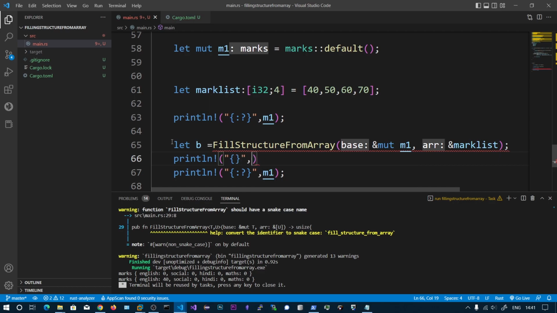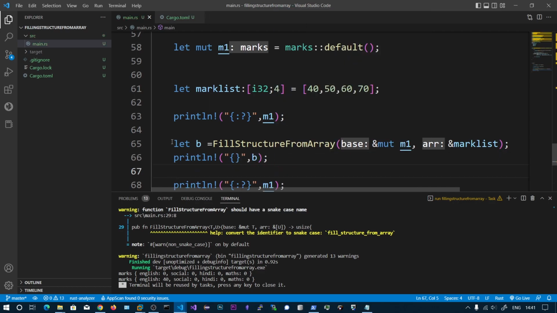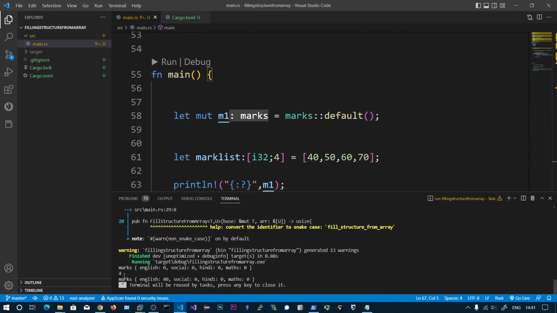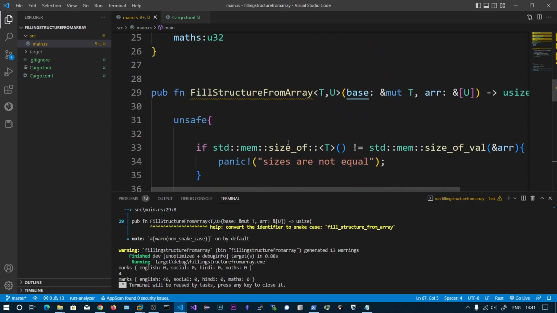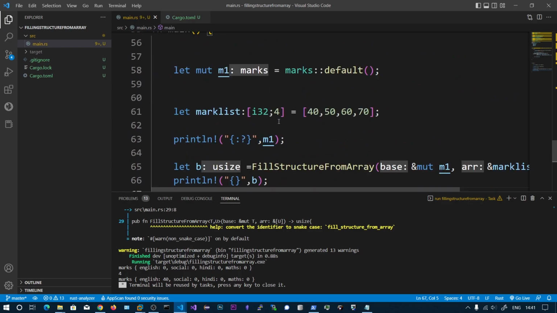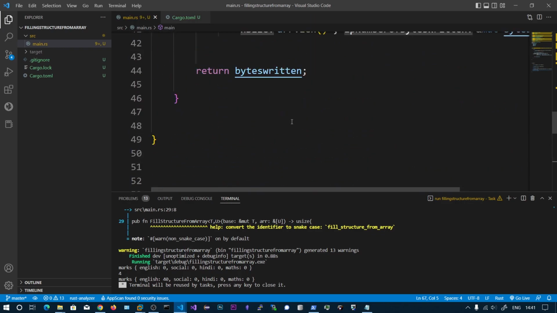Let's go and solve this. Okay, we are writing only 4 bytes, so why is that? Oh, sorry, my bad.